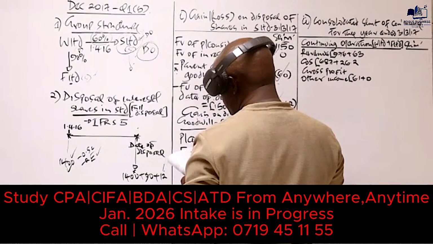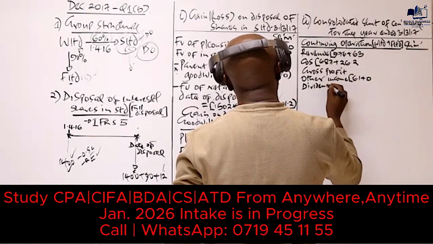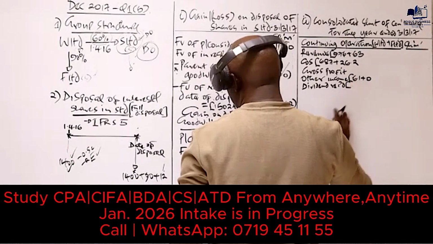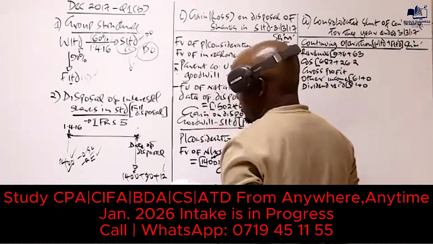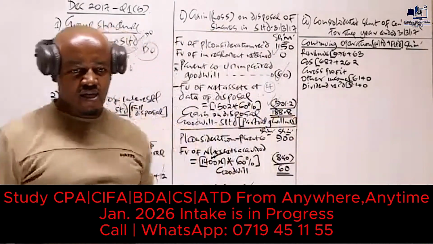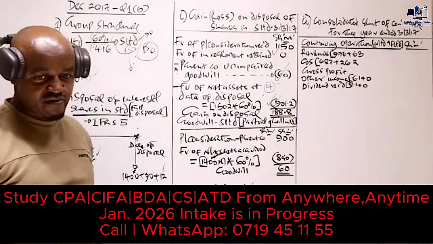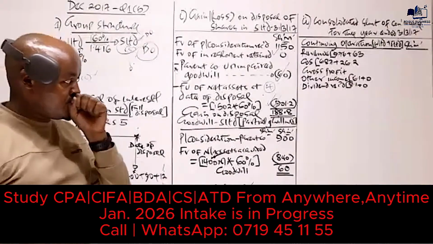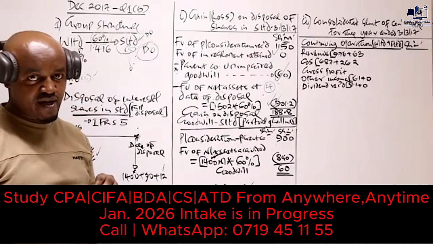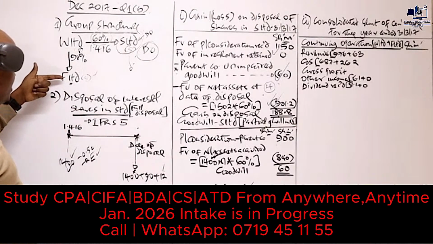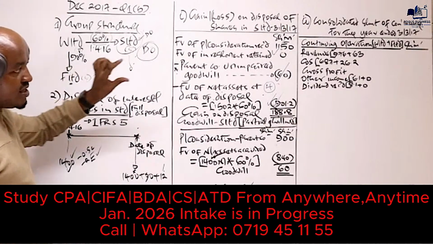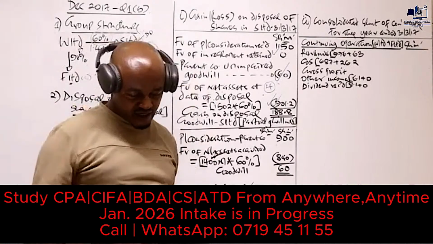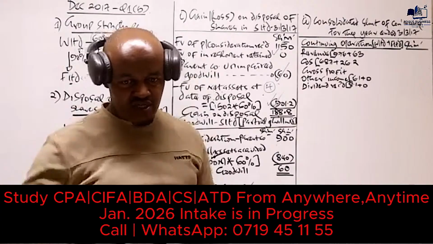Okay. Then from there, we have dividends received, which is 8.1, plus that of F, which is basically 0. But as far as those incomes are concerned, the other incomes and dividends received, we said we have to check whether there was any income received within the group. For example, did this company pay some dividends? If it paid some dividends, some of the dividends were paid to W, so that is an investment income generated within the group. We said it should not be included here. I think there is a point which I've seen in relation to that, but as we go through the additional information, we will check again.